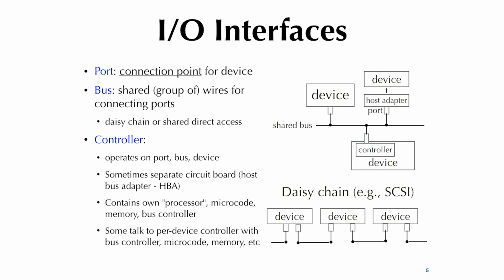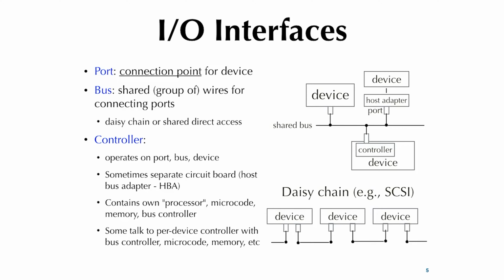Now, a controller is really a general term for anything that operates on a port, a bus, a device, or some combination thereof. A lot of times these may be built into the device. For example, you have a disk drive or maybe a flash drive. There's actually a controller on there that's built in. You don't see it. It's integrated. But previously, these controllers may have been their own board, separate from the device. And the bus may have its bus controller on a separate board.